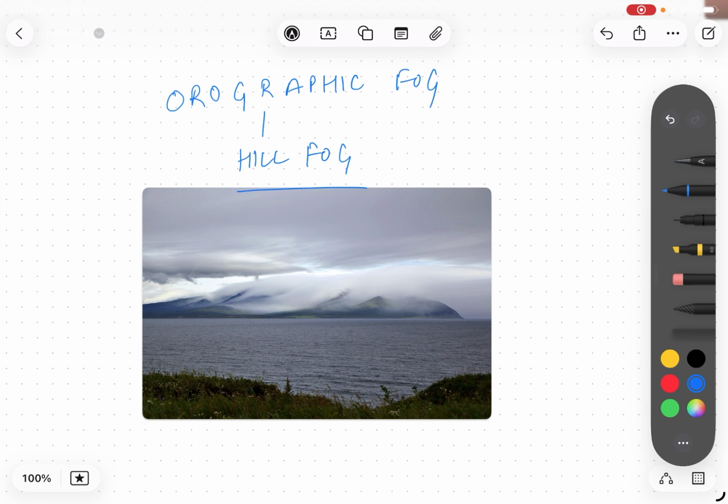So this is how it looks. There are mountains and there's fog on the top of them. It is because of the air. The wind is coming, and it leads to the movement of the humid air up the hill. Whatever air was here is being pushed up. It was warm, but as it goes up it's getting colder and colder and more saturated, and finally fog is formed. This is known as orographic fog.